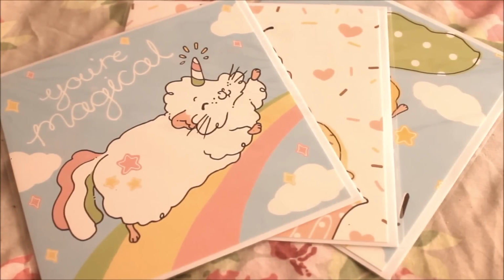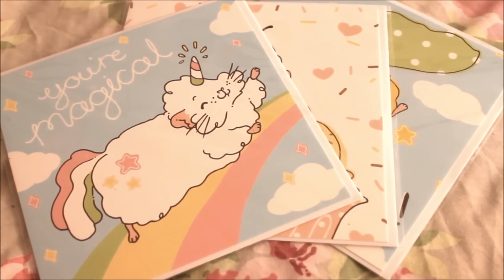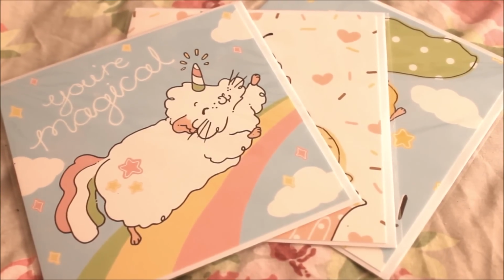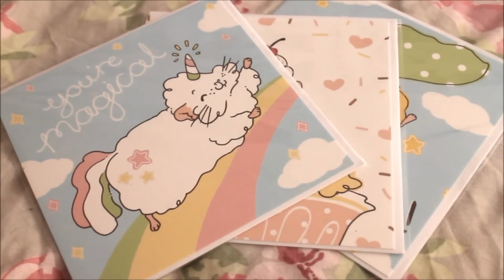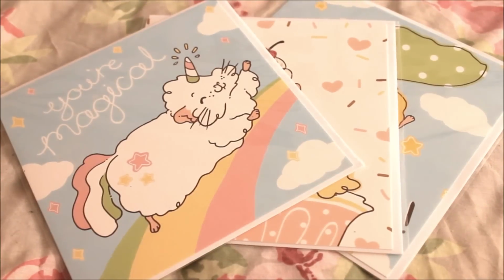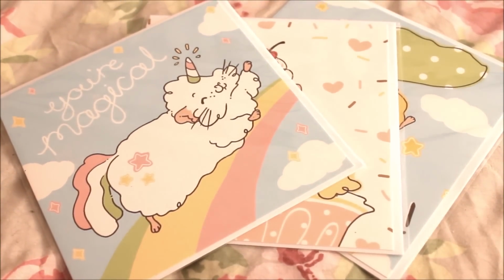So along with these cards, Katie makes notebooks, charms, and I believe she has some new products coming out shortly. She also has some stickers, and I forgot about those. I absolutely love Katie's stuff. She is again based in the UK, but she does sell worldwide, and because her items are generally quite small or flat, they are very reasonable to send to all different countries.